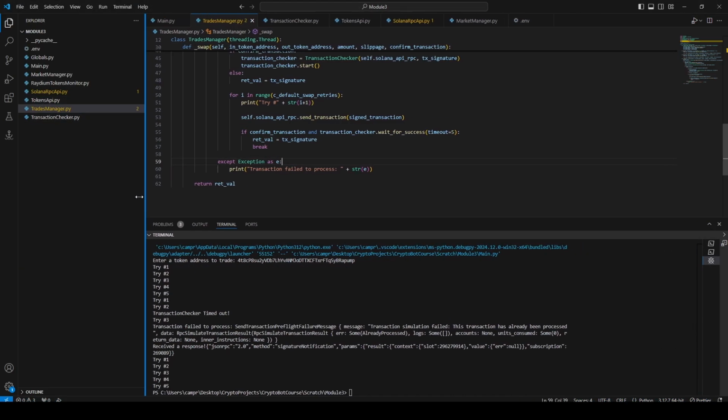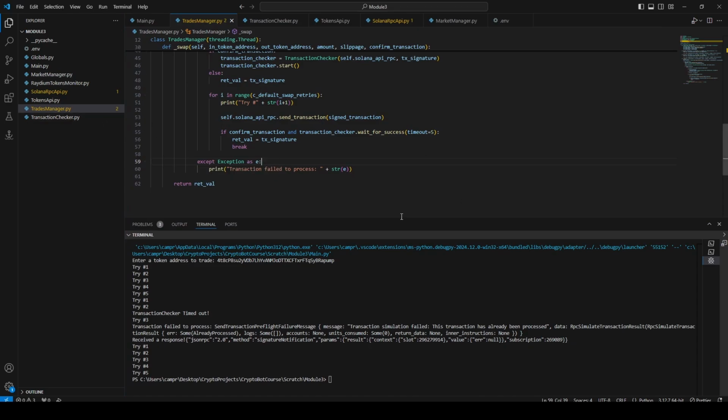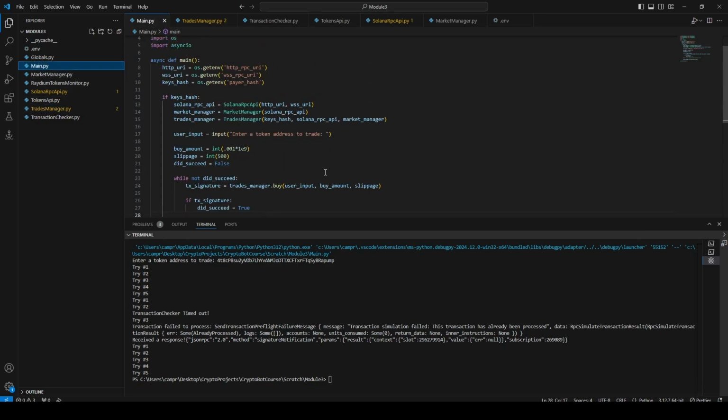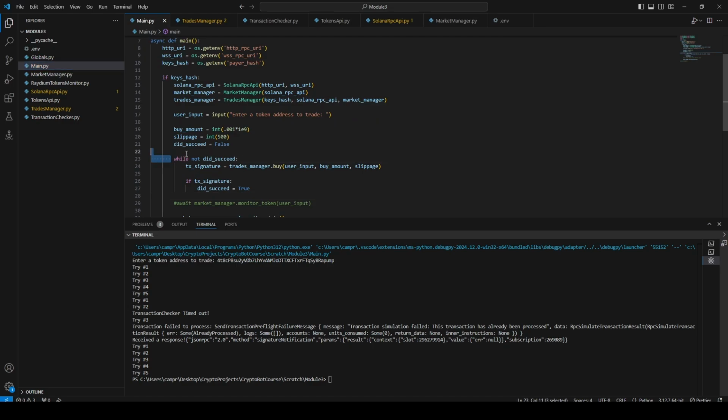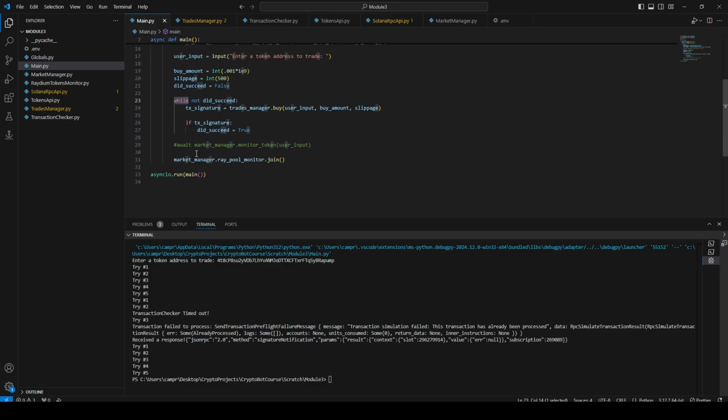All right, guys, just a couple of things. It was the RPC node. There's just something wrong with Helios right now. So I used a different one. I used Shift. That one seems to be working okay. I made some mods to Main to retry the buy if it does not succeed the first time. So what I'm checking for is the signature. If I get a signature, if I don't get a signature, then I will go ahead and set this to true. If I set this to true in this while loop, then I will kick out of this loop. So it'll keep on trying basically until it succeeds. So I made that mod.